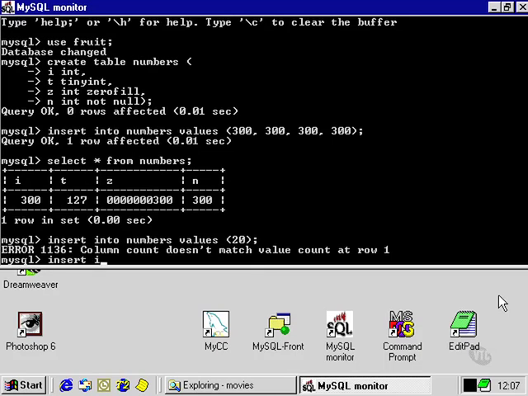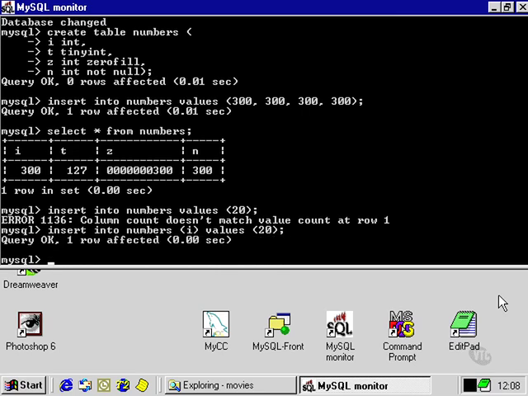What we need to do is to use a slightly different syntax for the insert statement, where we specify in brackets after the table name the particular column or columns in which we want to enter some data. So in this case we just want to enter into one column. Let's use I because that's the first one. And we're going to put the value 20 into that column. This time the query works.